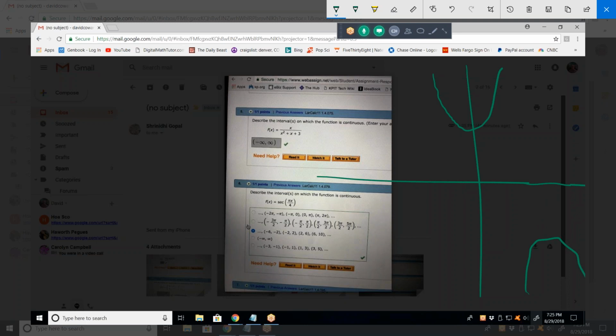Okay? Now, what does the secant of pi over 4 times x look like? Okay, so I think for this one, you would do 2 pi over pi over 4, which is equal to 8. So the period would be 8. So one half of the cosine like curve would be 4. It would be between the values 0 and 4.